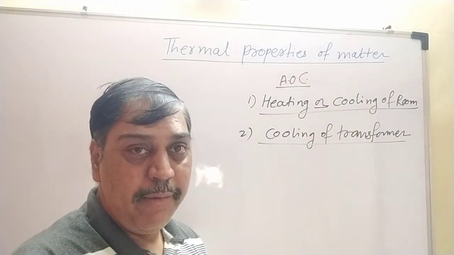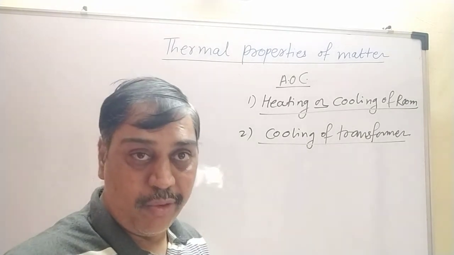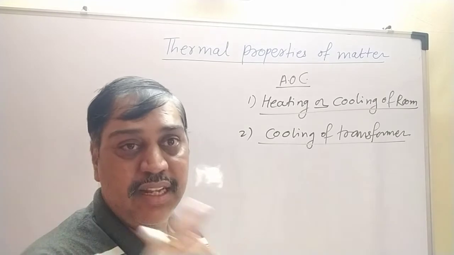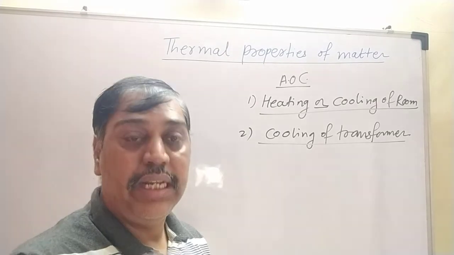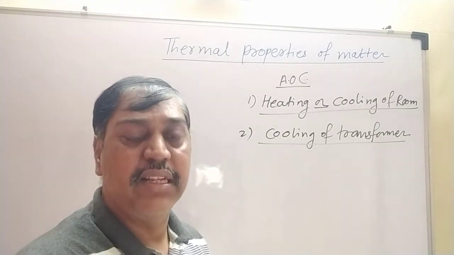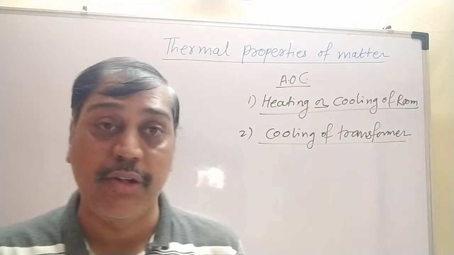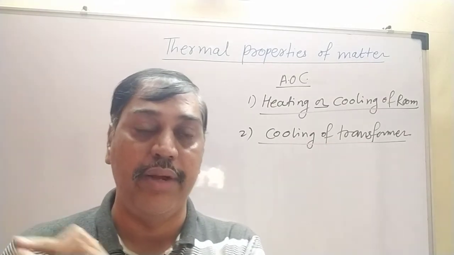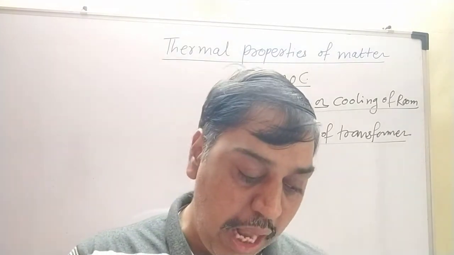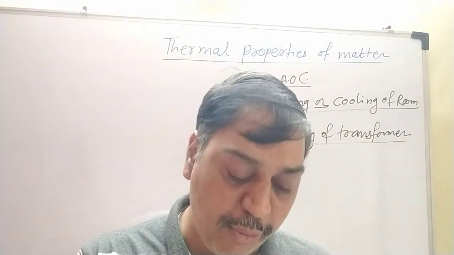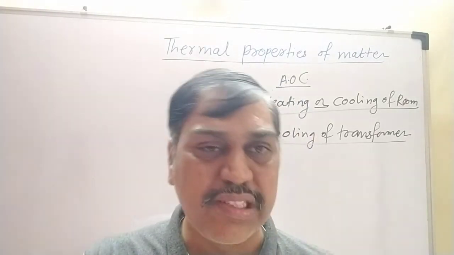So what is the function of the oil? The oil touches the heated coil, carries the heat, transfers it to the other side, and again colder particles come there. This is a cyclic process, and finally the whole transformer is cooled down. Where does the heat of this oil go? They transfer the heat to the surroundings, because oil particles are moving and carry the heat to the surroundings. That's why it is part of convection, and it is said to be an application of convection. Apart from this, in your book they have mentioned free and forced convection. It is quite difficult to understand directly, so it is better to skip this topic here.